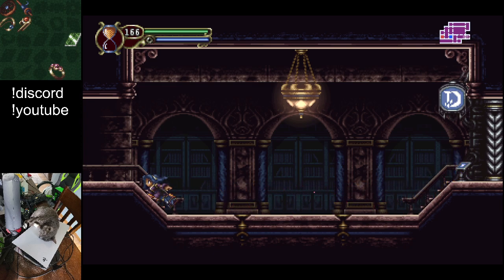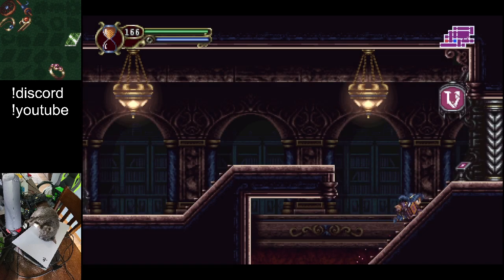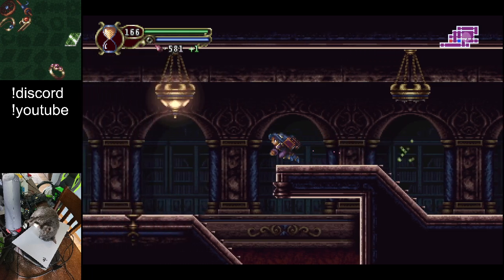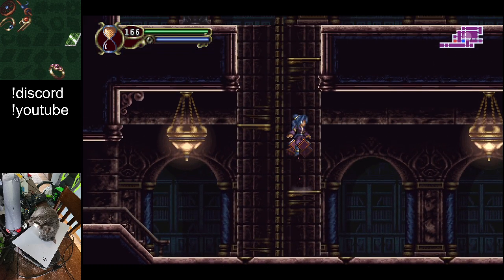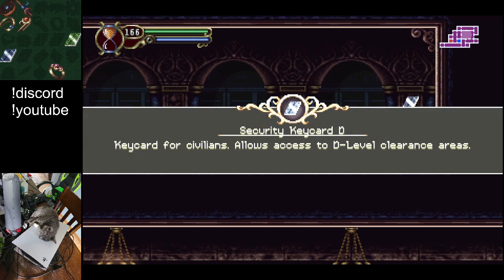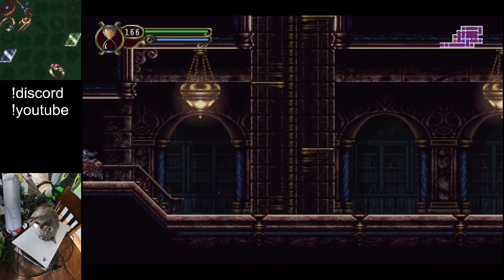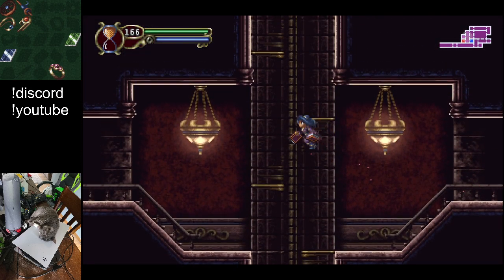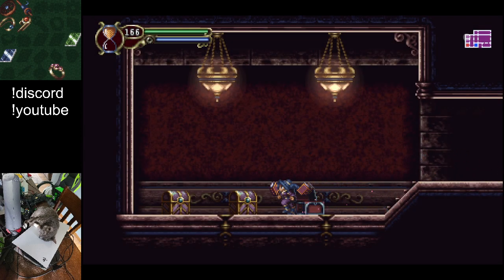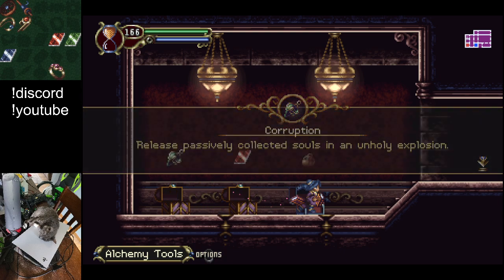Yeah, they don't open the D doors. Where am I supposed to be able to get here? Can't open that. I don't have the tablet, so I can't read any of this. Oh. Okay, that'll do it. Just a simple check. Alright, let's go get the quick room up here first. And B, okay. Another key card.